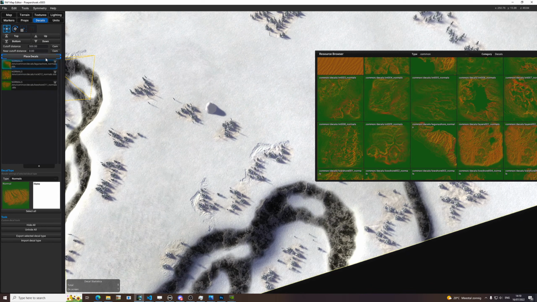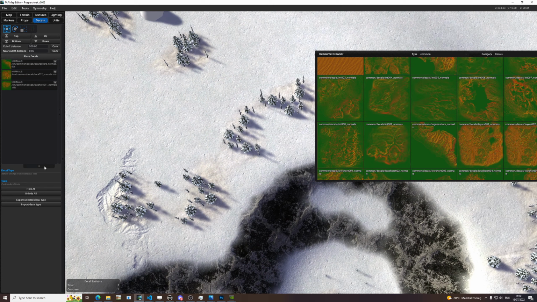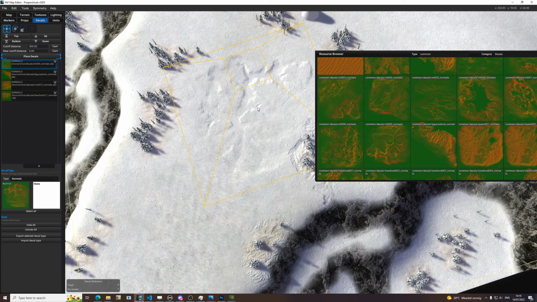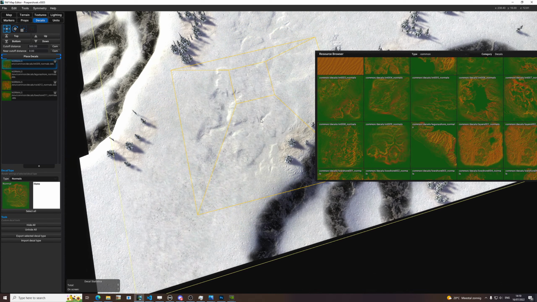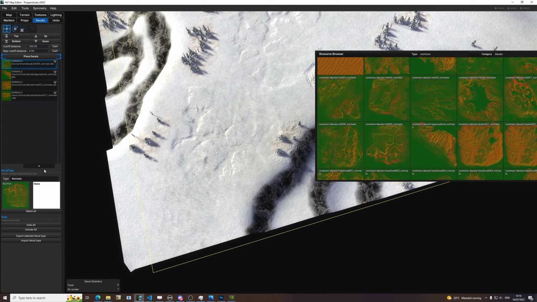But with that, we can really start accentuating what we have. Albedo, normals. This looks more like a snowy-like. See, this looks like a snow-like. Albedo, normals.